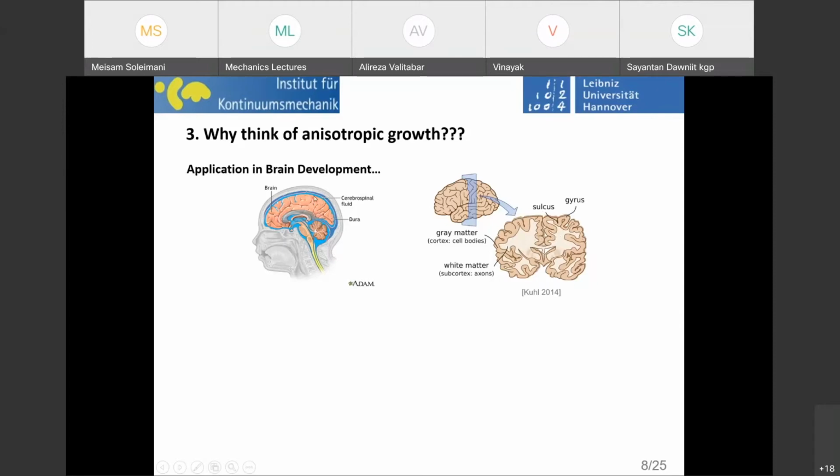The reason is that we are talking about the growth of a material that is constrained, that is limited to a space, right? Due to this very stiff skull bone. And then what happens? If it starts to grow, then you would develop some compressive stresses or load, and then these compressive loads may lead to local buckling, right? Those wrinkles are nothing else than the appearance of those local buckling modes, and this is why. This is the interpretation of these foldings from a morphological point of view, from a mechanical point of view.